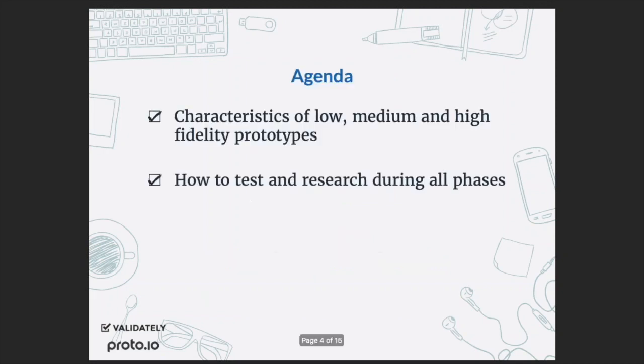So just to review a quick agenda before we get started, we're going to talk about the characteristics of low, medium, and high fidelity prototypes, what you look to add to each one of those, how it should look, as well as examples. And then we're going to talk about how you test and do research during all of those various phases. We're going to do a mock user research session for the medium and high fidelity prototypes, so Juan could give you specific questions that you could be asking to make sure that you're getting the most amount of feedback and insights from each of those user research sessions, to really make sure that we're building products based on customer feedback, products that customers will use and not just ideas that we have internally.